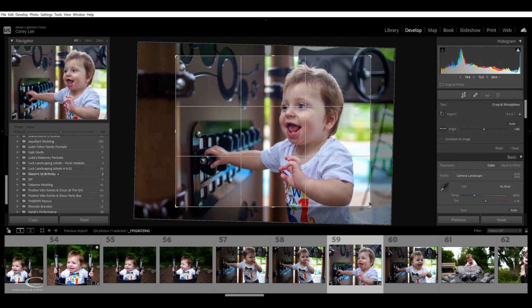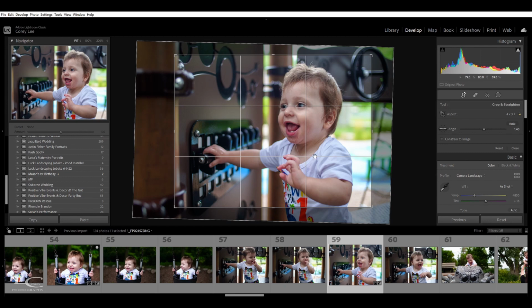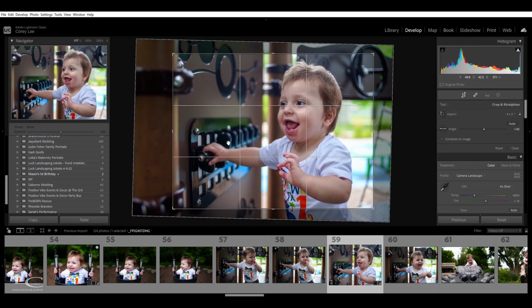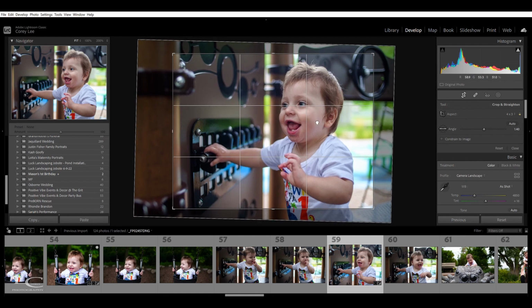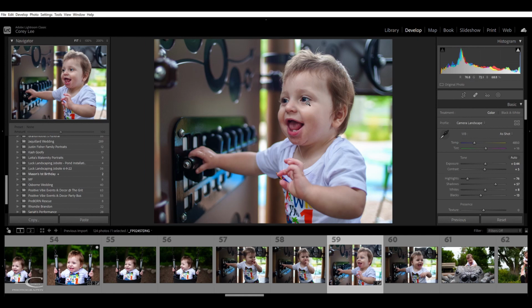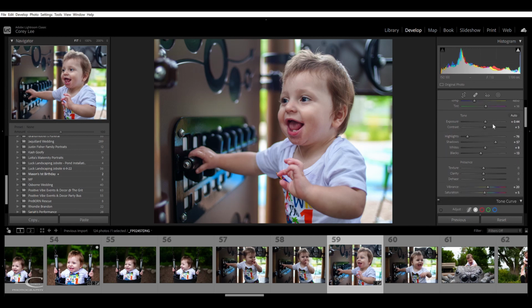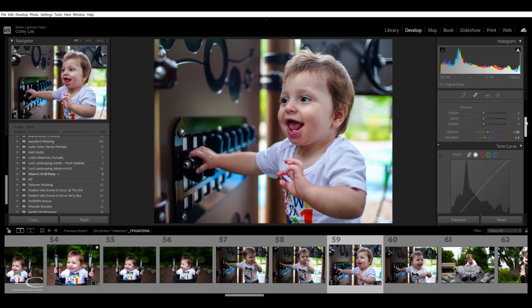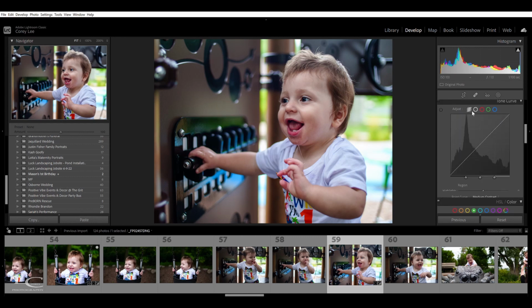A lot of my images have a certain look to them. Not that they look better or worse. It's just that everything you put out has to look the way that you want your brand to be built on. And this one strays away a little, but it's not so far that it's something I won't use. It is a little hazy. It is a little lacking in contrast, so we'll go add medium contrast. I need more contrast in the light areas, just to kind of bring him out a little.